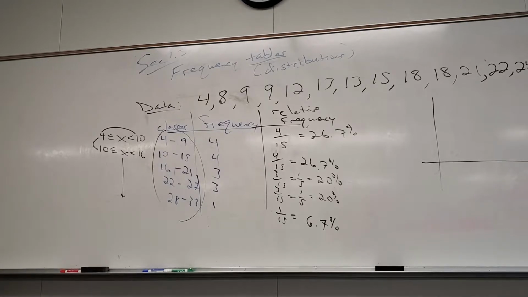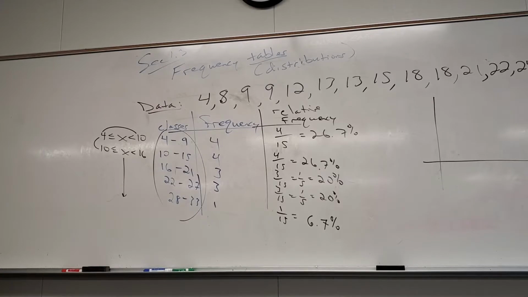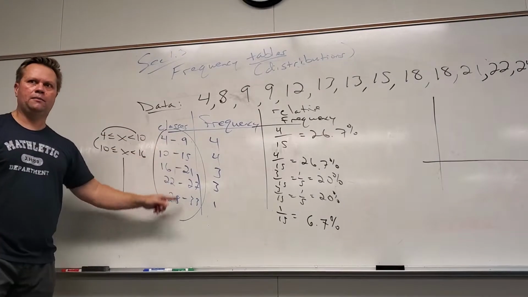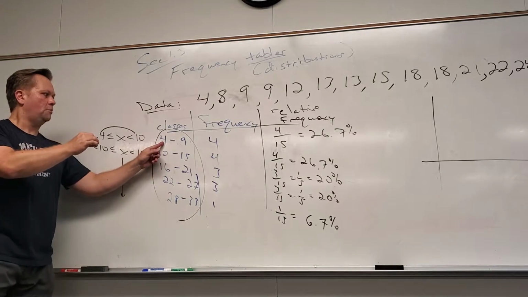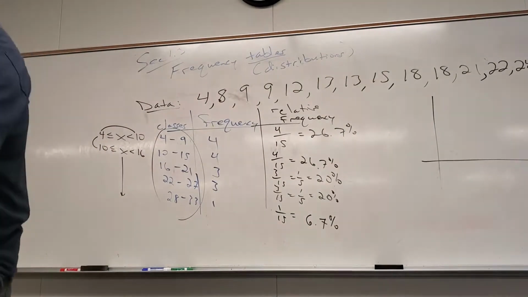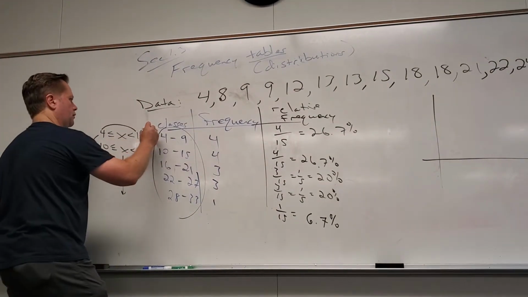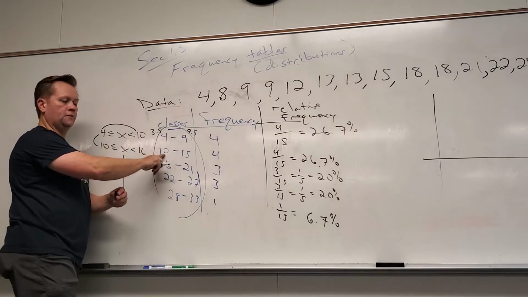And then there's a boundary that if you step inside, I better know you really well, right? So there's a boundary that I accept you to be close to me, or the closest you can get to me, and then there's a limit to me. So these are the class limits, and the class boundaries are 0.5 up and down. So this would be 3.5 to 9.5. Where would this go?